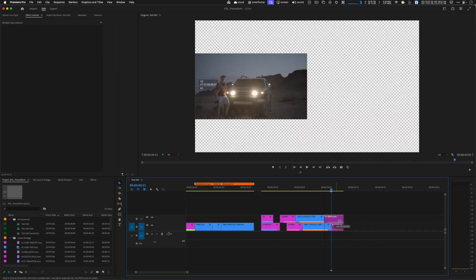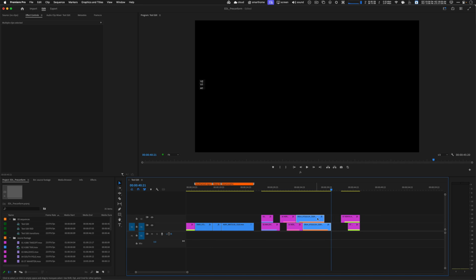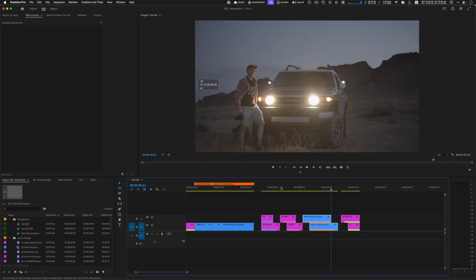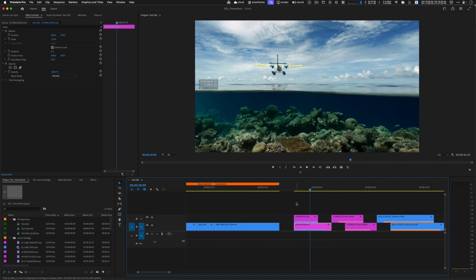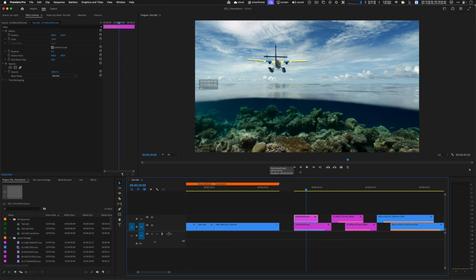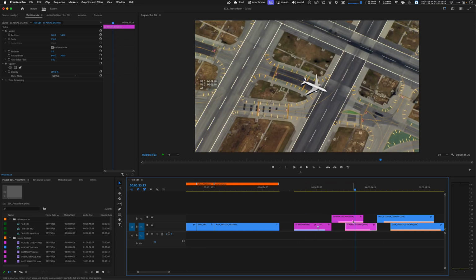All right, so separate the clips. So now you can see we got the overlap here. Okay, so the next thing we want to do is collapse these clips down so they become one clip again. You can see here, based on the time code, that these do match. So all you need to do is just select the top clip here and then use Option arrow, at least on my keyboard it's Option arrow, to move that clip down to kind of override itself. And then it becomes one clip again.